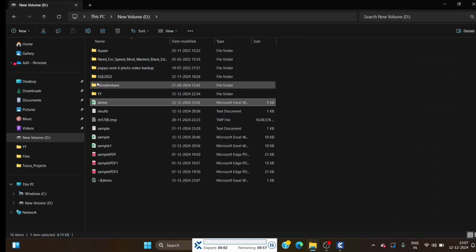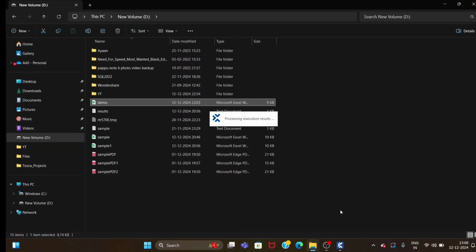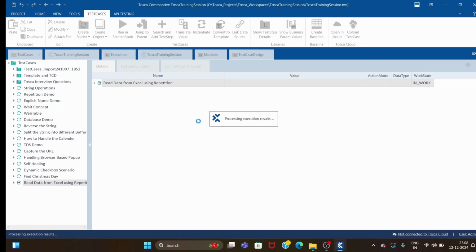So our expectation is that it should iterate over each row and buffer those both column or cell values. My test case is showing as passed. Let's check the result.